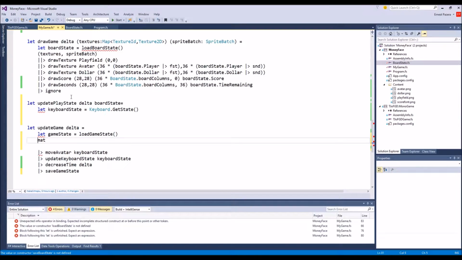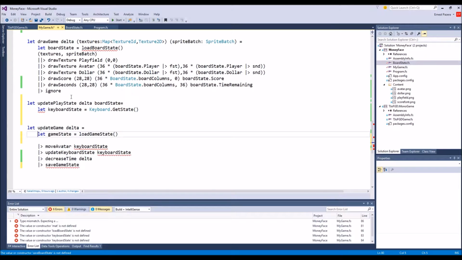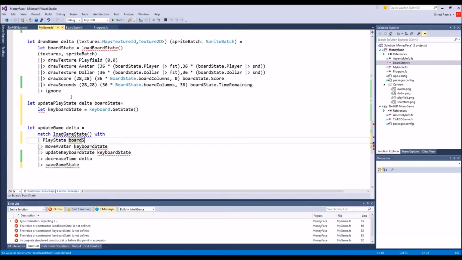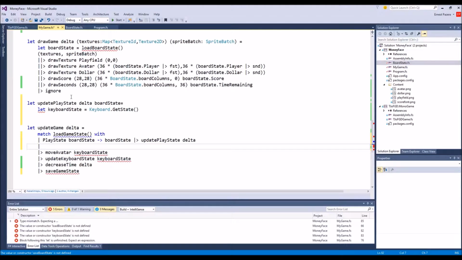Match. Actually, nope, we can do it this way. Let match load game state with there's play state. Play state board state, and do update play state delta, and game over state.